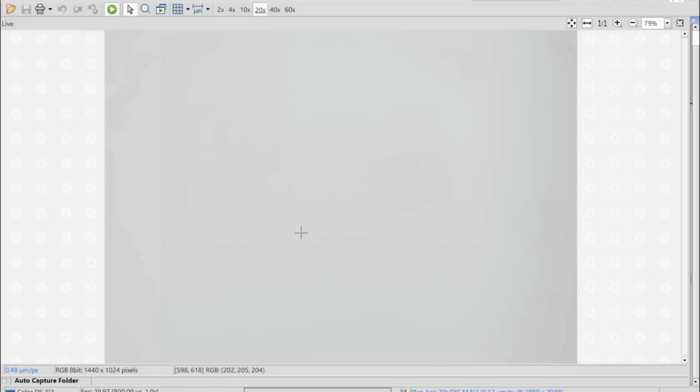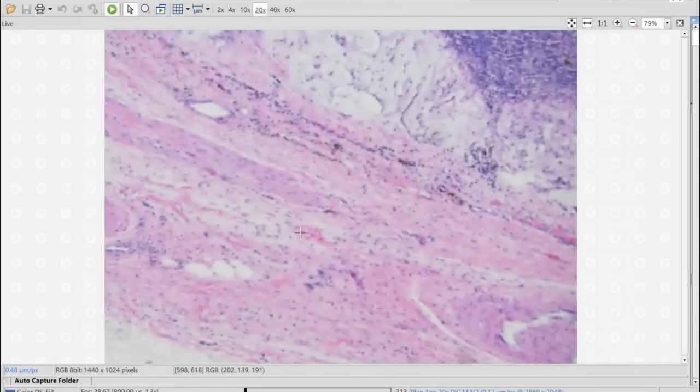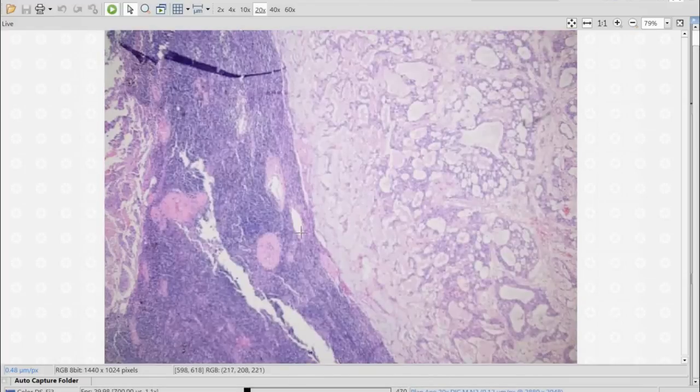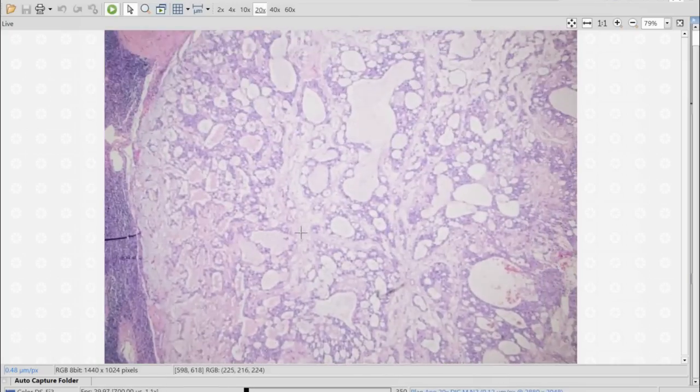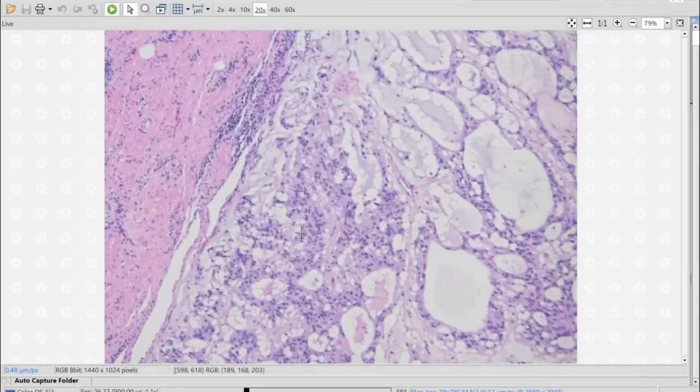As I mentioned many times before in this lecture series, even grade 1 tumors can cause a lot of harm. So it depends a lot on the extent of resection and other biologic properties of the tumor. For example, this is a case that I recently saw in consult, and you can see this was an inguinal lymph node.